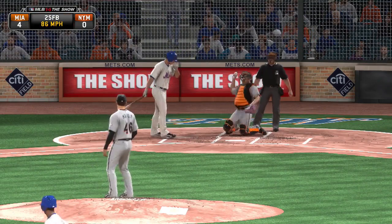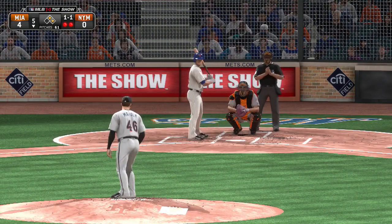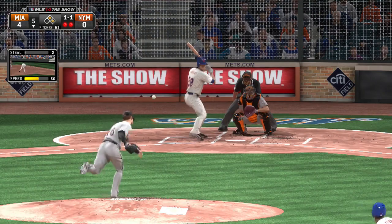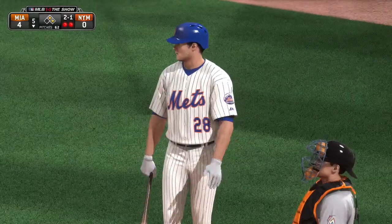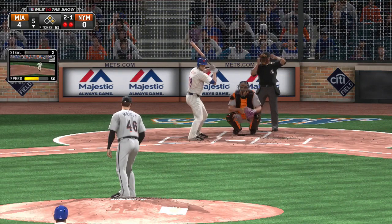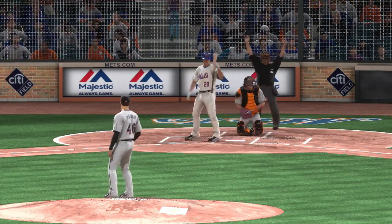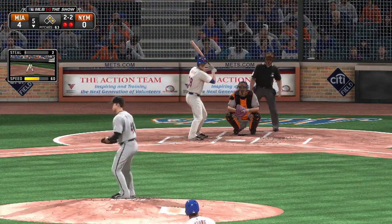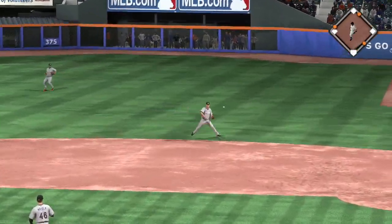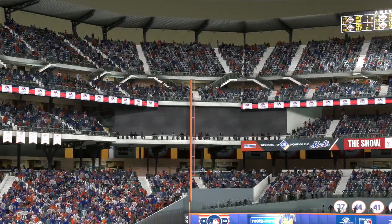And that misses downstairs for a ball, 1-1. Go, wait for the pitch. Outside with the fastball as the count moves to 2-1 now. Boy, what a nice job so far of working himself into a hitter's count. Now he can go to work on maybe picking up that 2-out RBI out of the 9-hole. And this is going to be a foul ball. Now here's a ball hit hard on the ground to second. On to first, and the Mets are going to come up empty here as that ends the inning. A golden opportunity to get on the board here goes for naught.